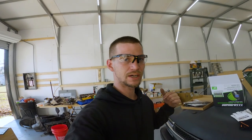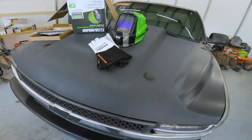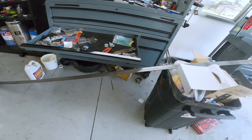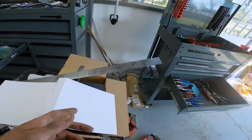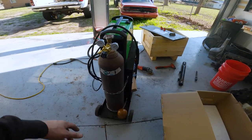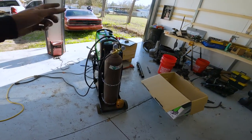So I just got back from the store. I stopped by Harbor Freight again and got a welding helmet they had on sale. Also picked up some welding gloves while I was there. We also went to my local steel place and got a couple sticks of flat bar. And I went and got the argon tank — it's actually a 25/75 mix in it. So we got that going and hooked up.